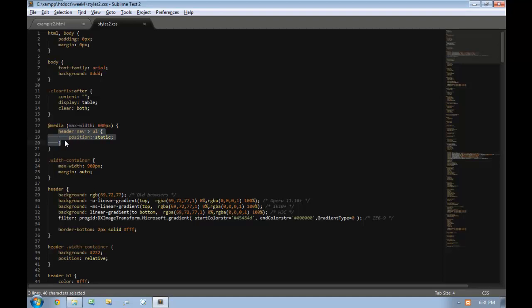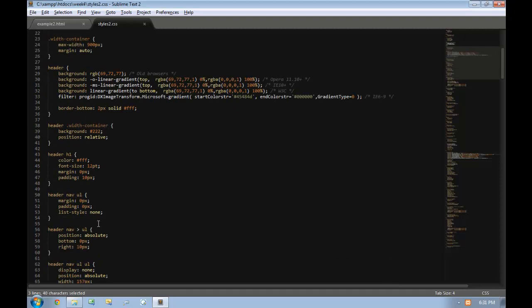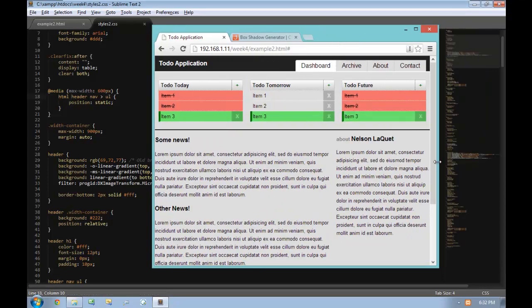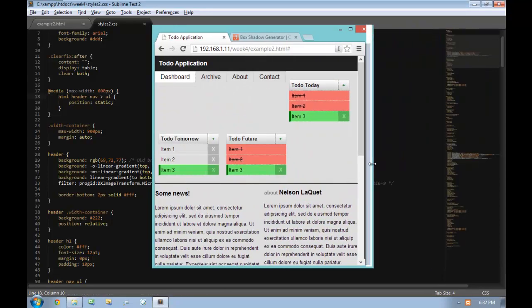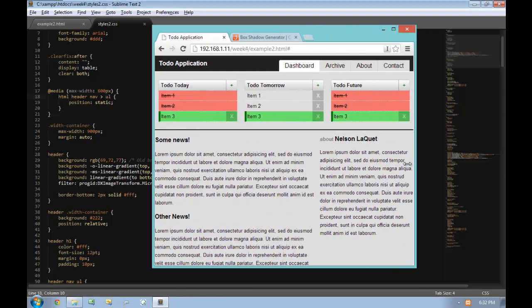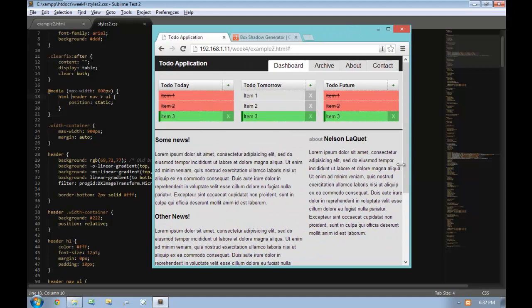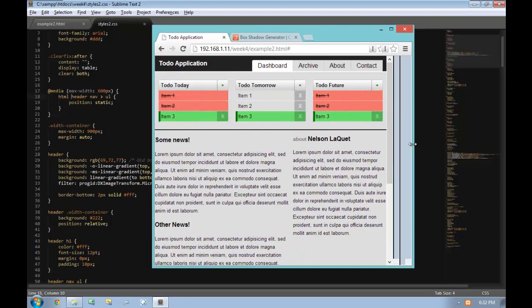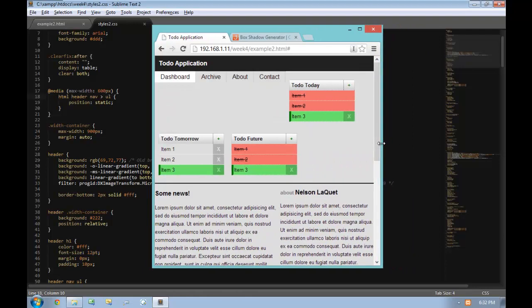Meaning if I want to override a property on another element that's already being styled in a particular way, I have to make this selector have higher precedence. The way I always do this with responsive web design is I just prefix it with an HTML element selector. That'll knock its order of precedence up by 1. And by knocking its order of precedence up by 1, we get the desired result. Now, of course, it still doesn't work because we need a clear fix, but we now see that as I get smaller than 600 pixels wide, our position does change to static.